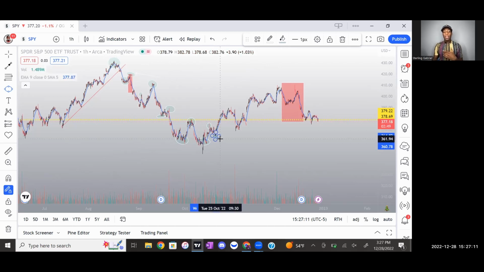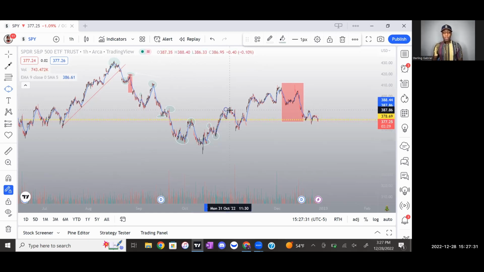Now this is not considered a higher low until price actually decides to break this high, because then that's a trend change. Then we're breaking structure. We never broke this high, didn't break this high yet, so this isn't considered a higher low yet. It's considered a higher low once we actually end up breaking that high, which is a break in structure, right?